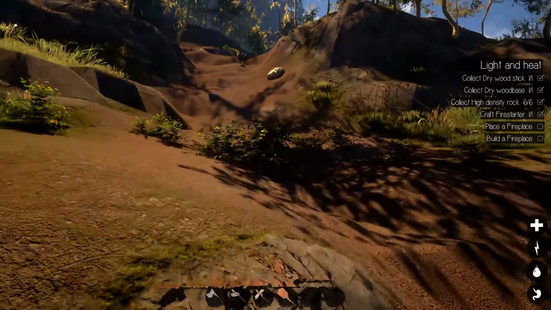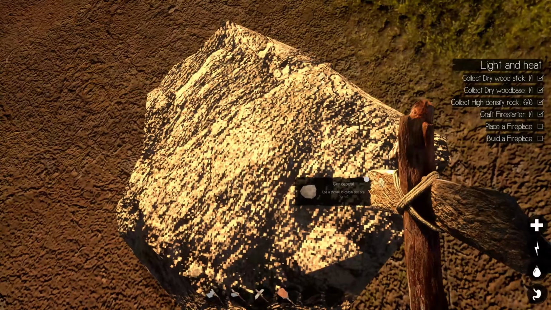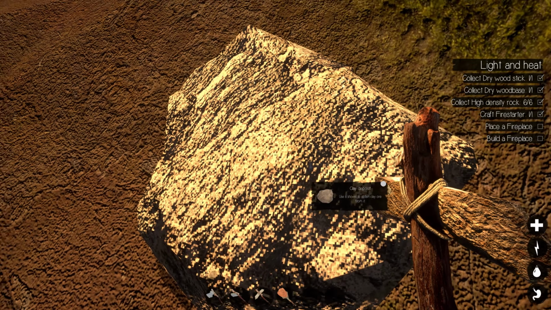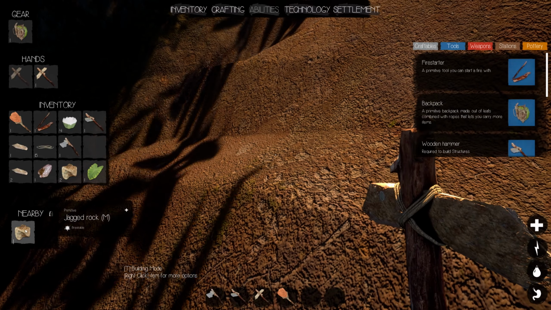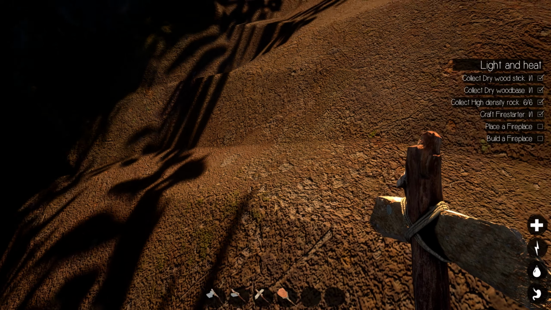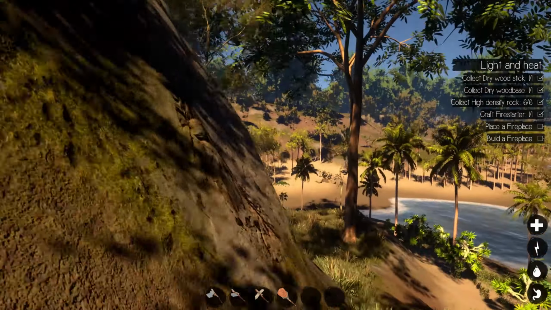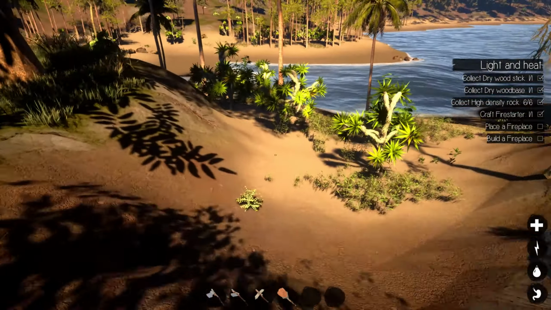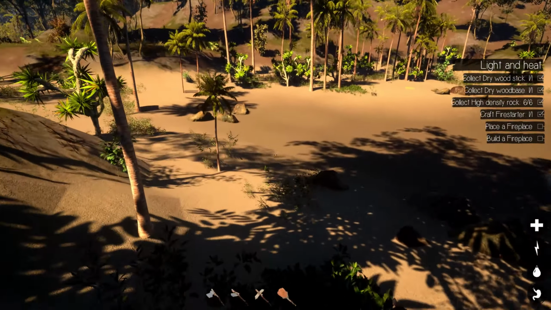So like these things up here, I can see these are some deposits. This is probably a clay deposit. Clay deposit, yeah, so you can see right there, clay deposit. We can get clay. There's a lot of different kind of jagged rock. I know I need high density rocks for the fireplace. There's a lot of deposits we're going to see, especially when we get to where we're going to build. And man, it's going to take a while before I really want to build. But you know, you got to get there.